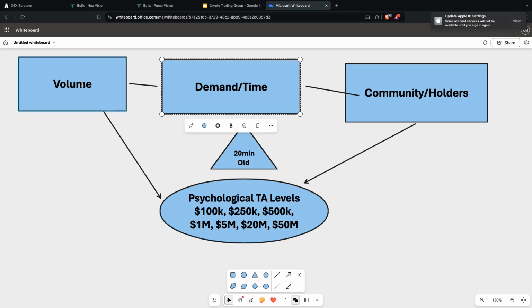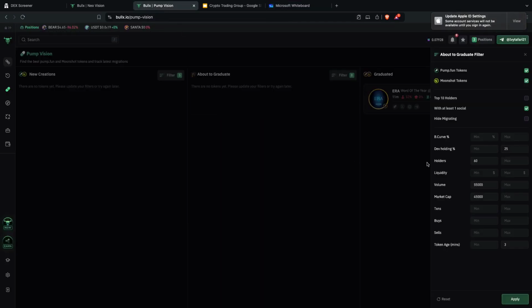Number two, they could have a community behind them. If they have a community backing them up, obviously there's going to be a lot of demand coming through, which comes to the same thing: volume, and the time is going to be very minimal. There's going to be a lot of demand, and a short time frame with regards to achieving certain things. And this is one of the reasons why I am highlighting volume and time.